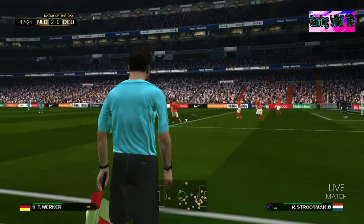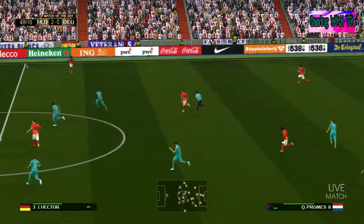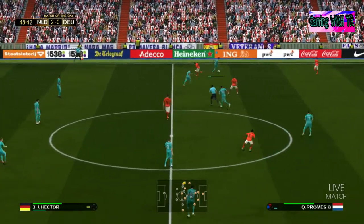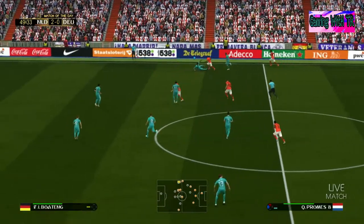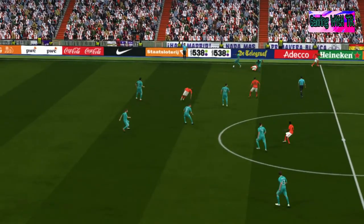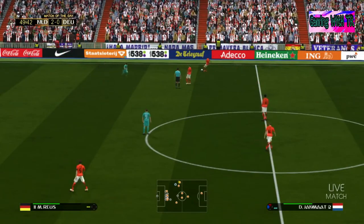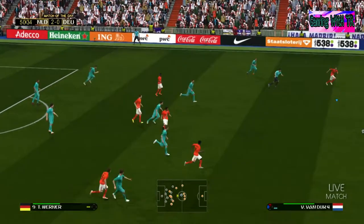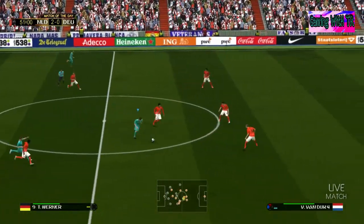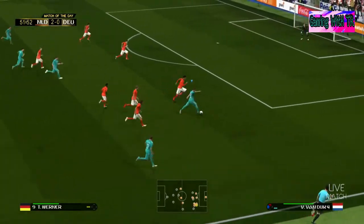Well, this half might require them to produce a plan A, B and C. Levelling the score is easier said than done, but that will be the target. Get back on terms and then use that momentum to go again. Jerome Boateng is the guilty party there. Well, the referee has made it pretty clear now that this is his last chance. Well, he knew what he was taking on there, Peter, and special delivery from the ref.